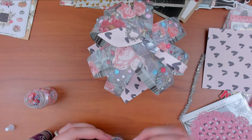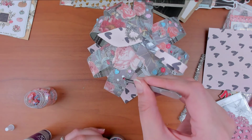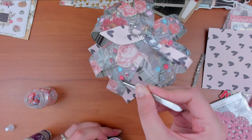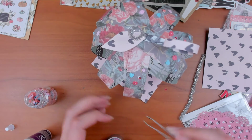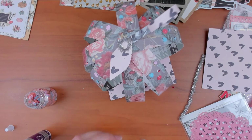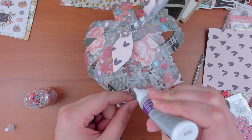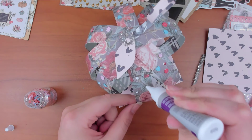So that one didn't stick. There we go. Didn't stick to my tweezer. That's what I was thinking. I already have a heart. I don't have a flower on that one. Do this one. Okay, there's those. So I just have one more side that I haven't touched yet. We'll just quickly put some on there.